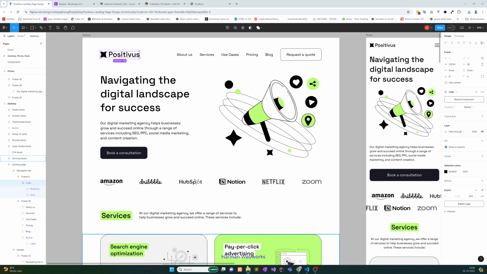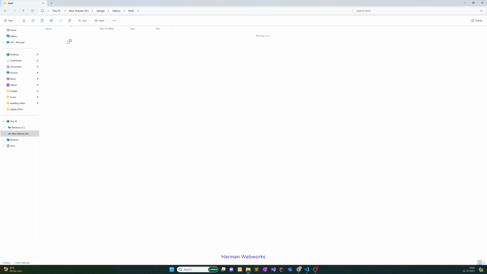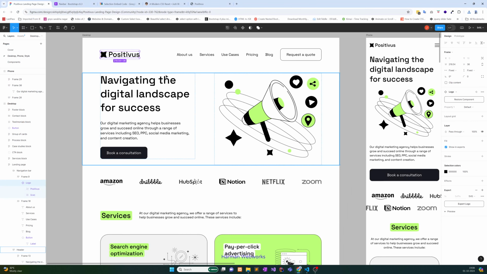Let me see the folder. Here we create a new folder. Okay, images. Okay, always use small letters for naming the files, and any files like HTML, CSS.